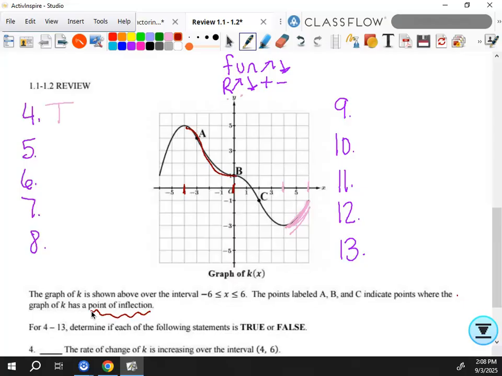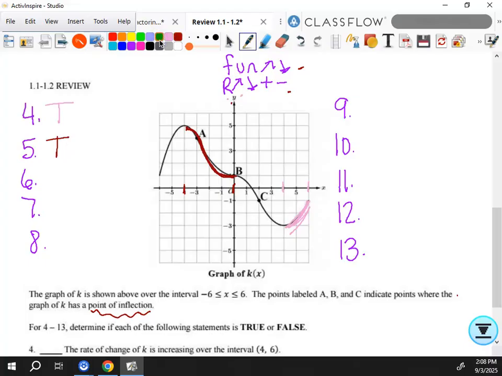So on this section here, my function is concave down, then it's concave up. That may or may not matter for this question, but when I saw that, I wanted to make sure I didn't skip over that. All right, but the rate of change is negative. So if the rate of change is negative, then the function is decreasing. Even though the concavity changes, is the function decreasing the whole time? Yes, so then this is true. Okay.